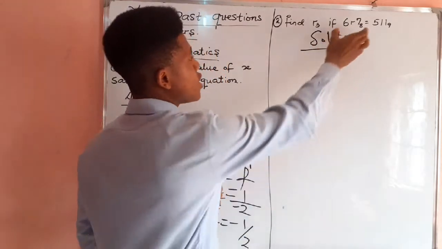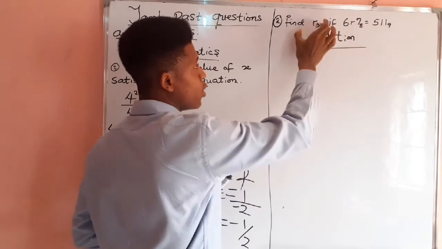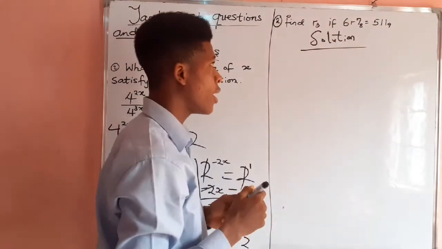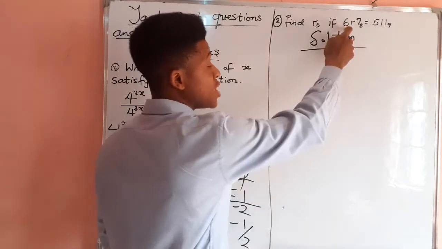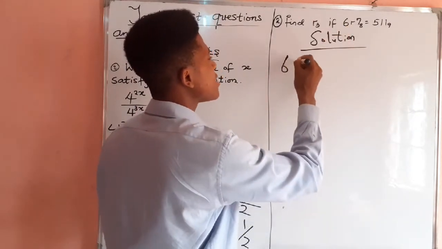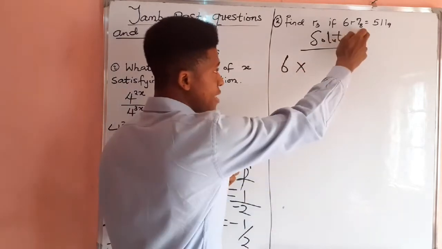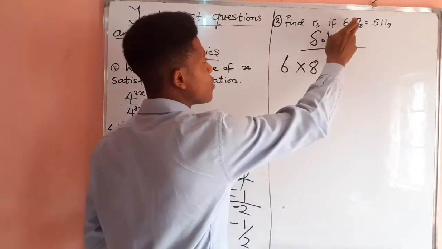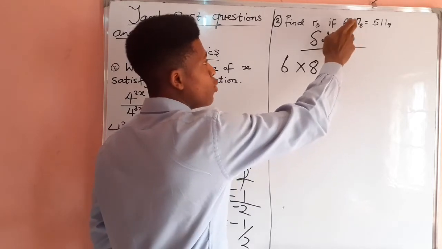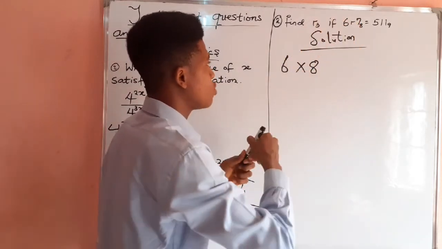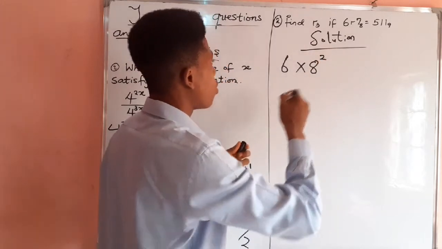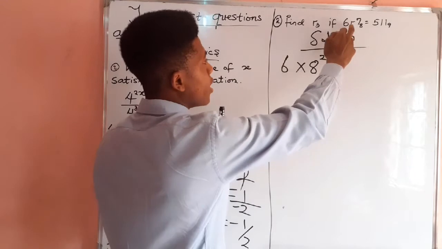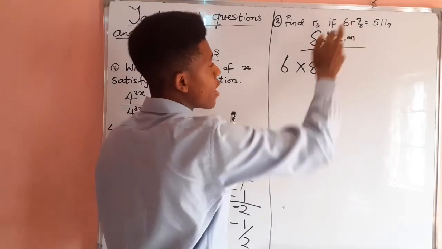Of course, this is what we are looking at now. We're looking for r, and r is in this equation, so we have to find this r. And how do we find this r? We start with 6. This will be 6 times our base. Of course, you know after 6 comes only 2 numbers. We have r here, we have 7. So it's raised to the power 2. Plus, what comes next? What's the next number here? Or next letter? It's r, right?